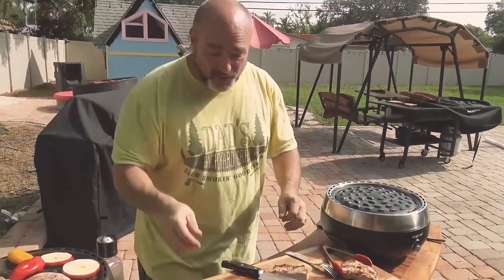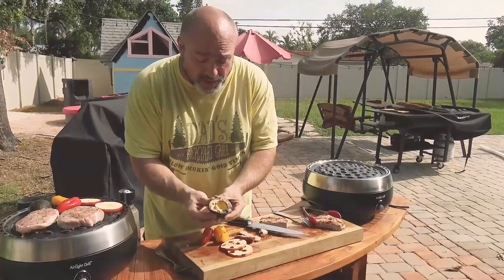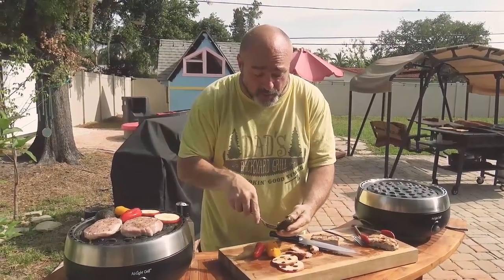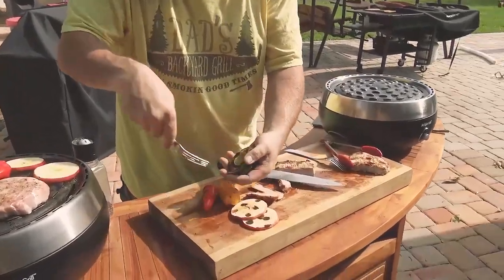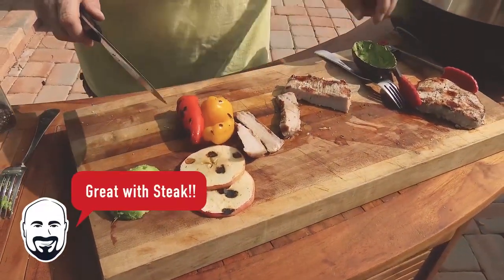Oh, hey, listen, while we're here, always do this. Always go ahead and put a little bit of that avocado right on the grill. Use a spoon for this, not a fork. Life's a lot easier. There we go. And then just kind of dig it out like that. And when it comes time for that bite, watch this.